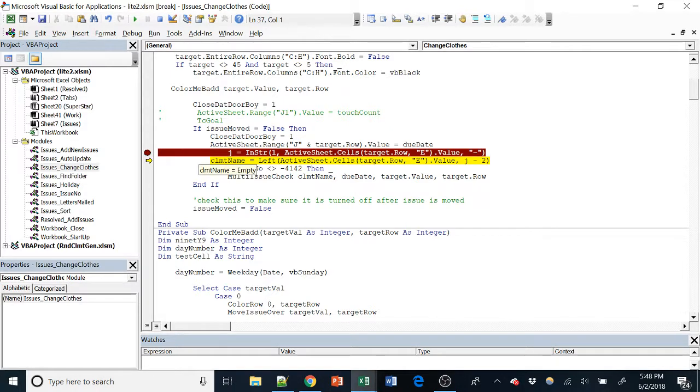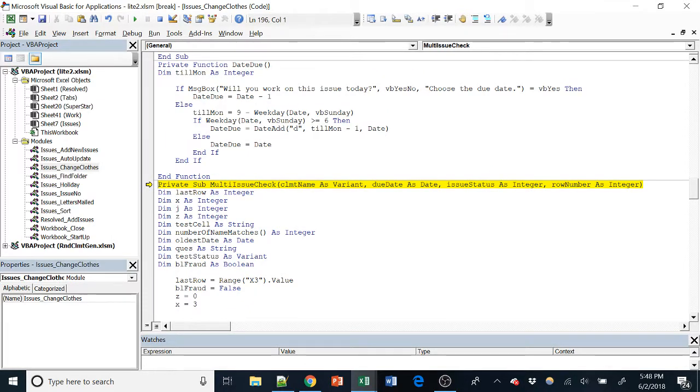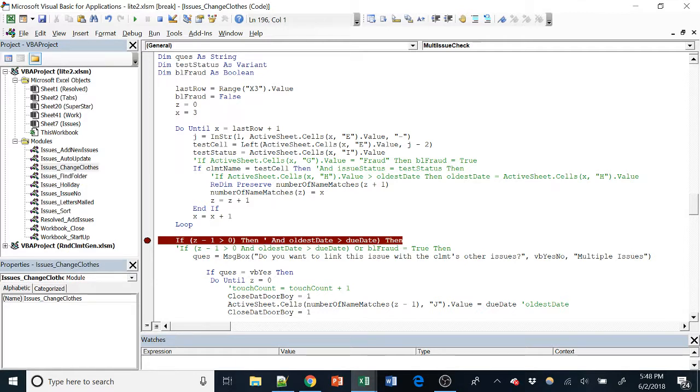Stepping through that, that's going to equal 16. There's the name. Throw it down there. Trying to think of a quick way to do it. Put a stop there.